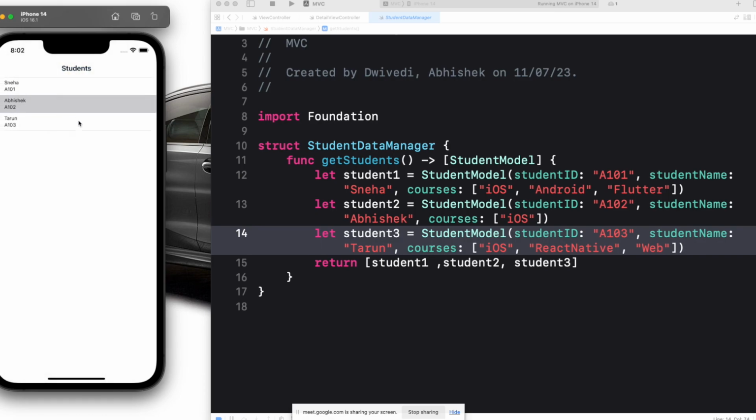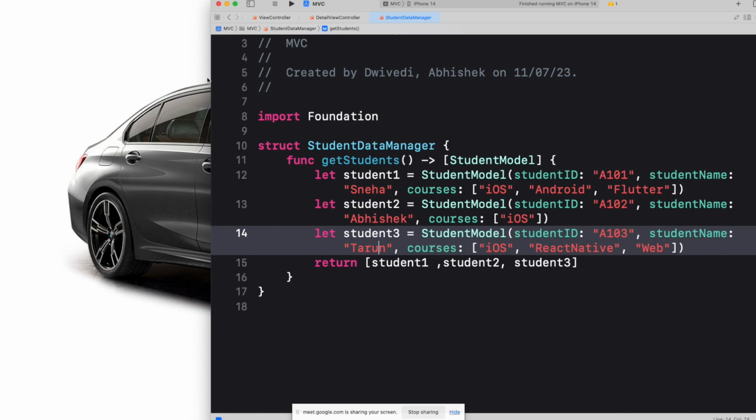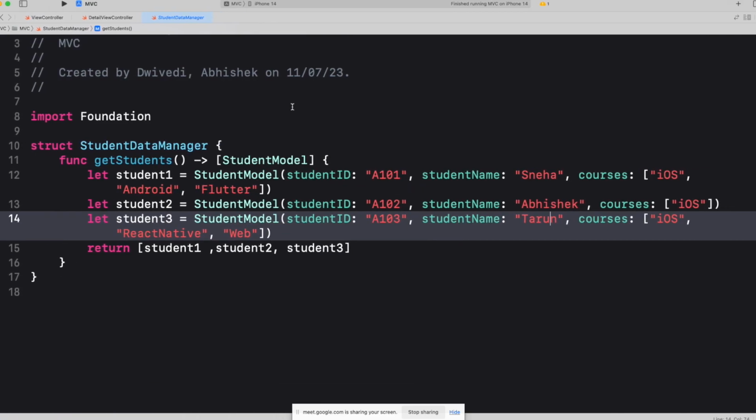So now what we understood: we learned about navigation, how we can handle multiple screens, how we can pass data from one screen to another, and then how we can use that selected data to populate our detail screen.